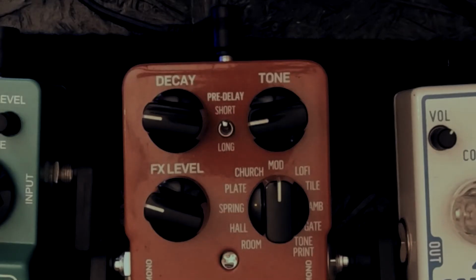What are my thoughts? My thoughts are that maybe it was a mistake to pick the modulation setting on the reverb pedal, if I'm totally honest. Because if we were running a bunch of delay as well and going for really, really huge ambient textures, it would be ideal. But like that, I was trying to noodle about in the sort of way that we were, such as it was.